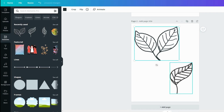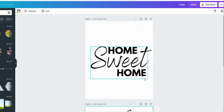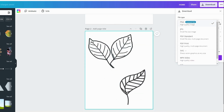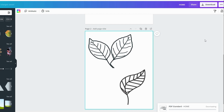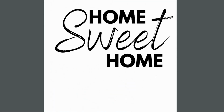And then I'm going to download my files. So up here, I'm going to click on download. I'm going to download them as a PDF. It doesn't need to be very high quality at all because I'm just using this as a template. Download that, save it to my computer, and then I'm gonna open it up and print it. Again, that quality doesn't matter too much, just as long as you can see the lines.